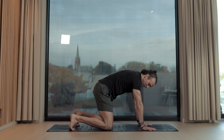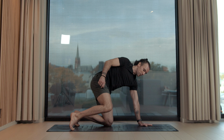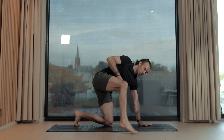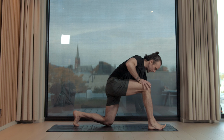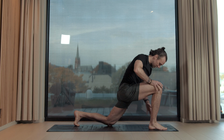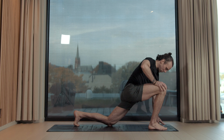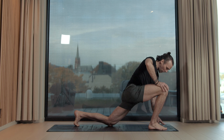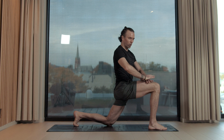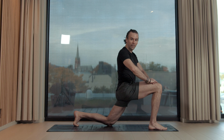All right, guys, from here, leaning to one side, and we're going to bring one foot up underneath us. So you might have it out to the side here and just sort of take several steps forward and then heel toe it in front of you. So coming down, we're going to stretch the front of the hip on that back leg, and then maybe doing some small movements here from side to side. So really opening up the whole front of the thigh. Now, if it's a little bit hard to be down here this low, maybe you come up and hold your thigh, or you have a block or a table, a chair, or something like that you're holding on to.